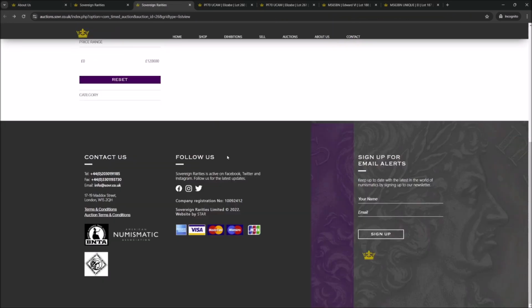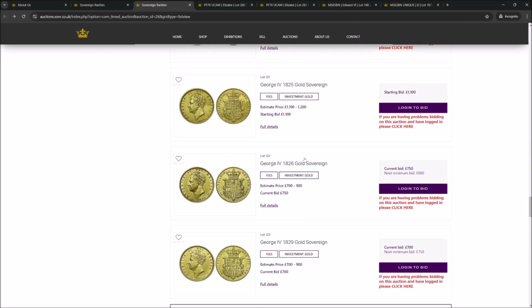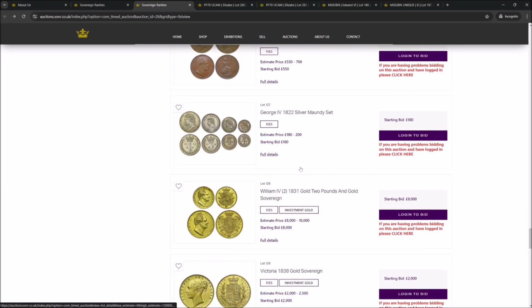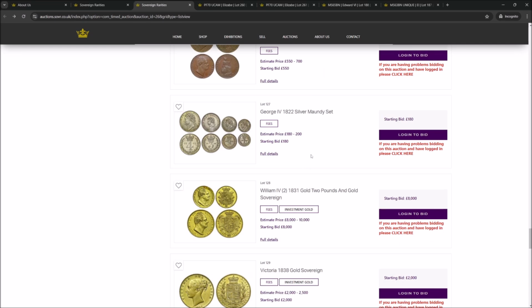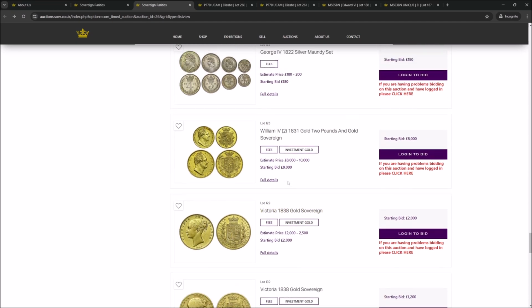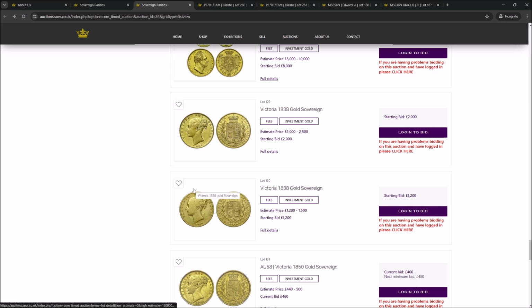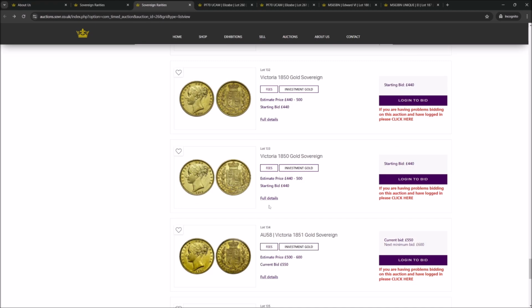Now, in terms of the range here, it is endless. There is something for everybody. Gold, silver, numismatic collectibles. There are incredible pieces, and you don't have to spend thousands of pounds just to be part of that history. You can have lower-end silvers, lower-end bits of gold as well to be parts of those histories. I saw there was an auction for an 1838 that ended the other day, and I think it was nearly 2,500 for it. So this one, perhaps with an estimate of 1,500, a bit more worn, still be part of that history. It's about working out what's right for you, I guess, is my answer to you.